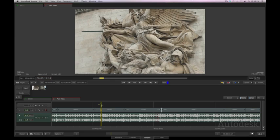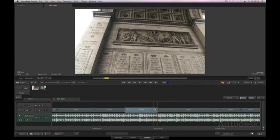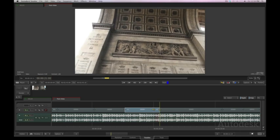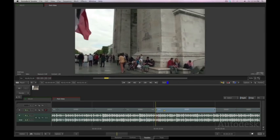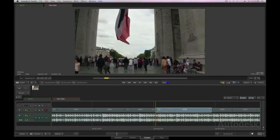Now, I want to show you one more option as you are manipulating or editing. What if I want my positioner to always snap to my edit as I'm making it, so I can see the end result inside the player? We can go to our options over here once again and turn on Focus on Trim. Now, whenever I start to do a trim, you're going to notice that the cursor, the positioner, jumps and shows me the tail frame of this clip as I am manipulating. I can see what frame I am actually trimming it to. Same goes for the other side. I switch over, obviously, because I'm now trimming the head of this clip. The positioner now shows me the head frame.